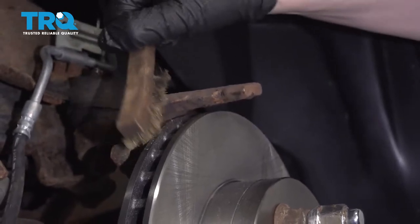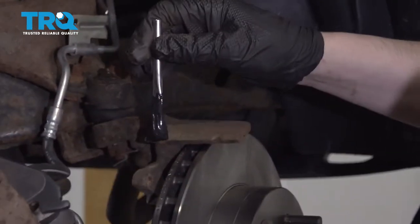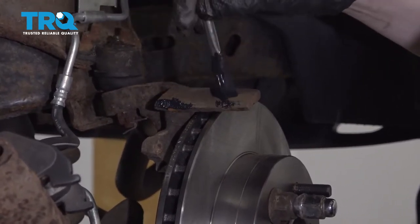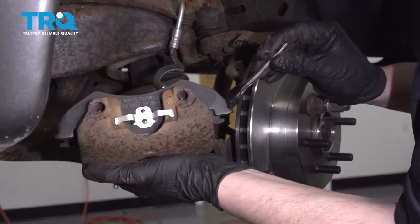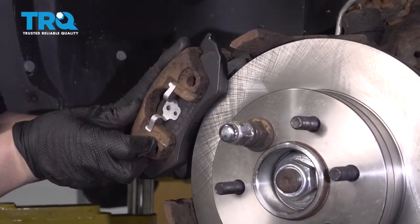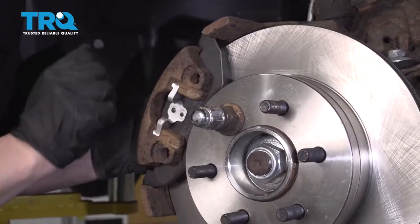Now I want to use that wire brush to clean up where the brake pads are going to ride right here. Just get some of that rust off. Now, before we install the caliper, I want to put some grease right here where the brake pad ears are going to land, just to make it so they can move around easier. And I'm also going to grease the ears just a little bit to help with that. And I'm going to reinstall this caliper. Might be a little tight because these brake pads are brand new. You just got to work it on there.